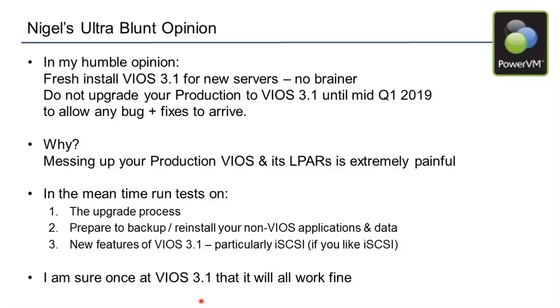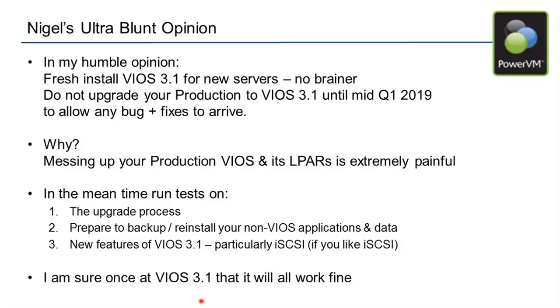Ultra blunt option then. We're crash and burning our environment because we did lots and lots of testing of beta code and stuff like that. So we say, well, upgrade it as soon as you possibly can. But if you're in production use, and I'm thinking, in the past I was at customers running production workloads, you do have to be a bit more cautious, and you don't really want to take a step into the blue sky research with your production machines.